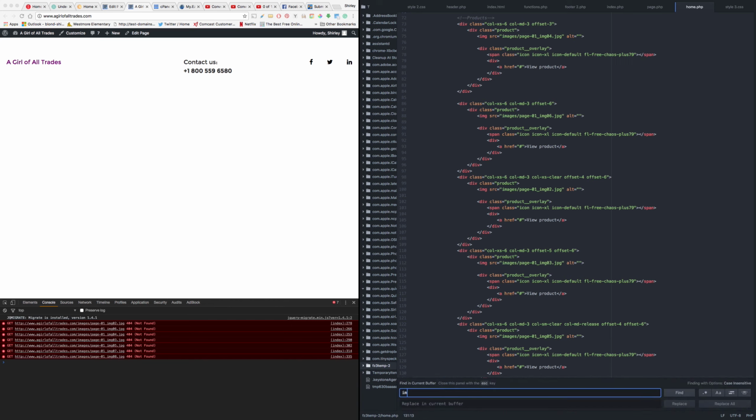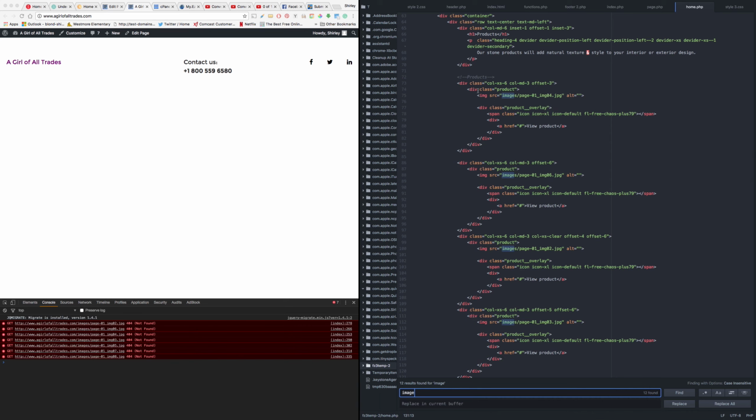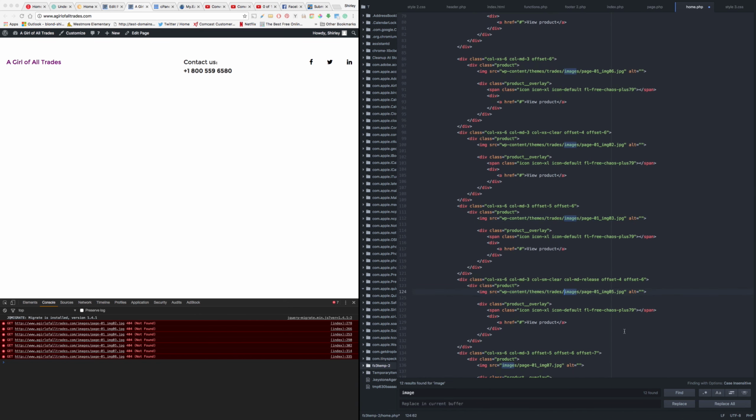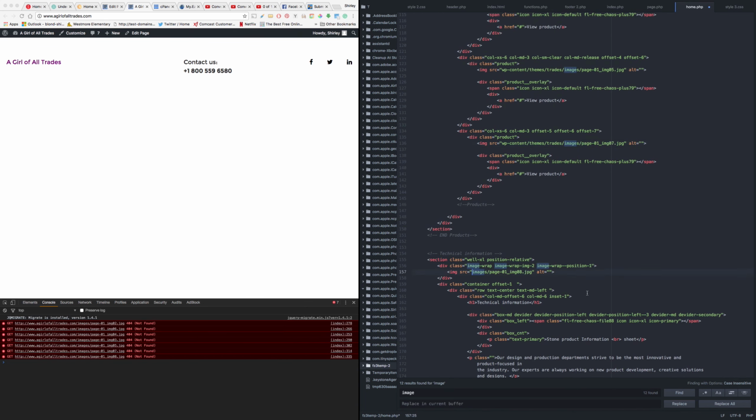So let's search and find the images. So we know image, here we go. Okay, this is exactly what we're looking for. All these images right here in the theme are broken right here. They're not found. And so all we have to do is take this absolute URL. Well, it's not quite absolute because we still have WP content. But what we want to do is go through and fix the path in here so it can find the images. Because if you remember, we did drag and drop those images within our themes file.